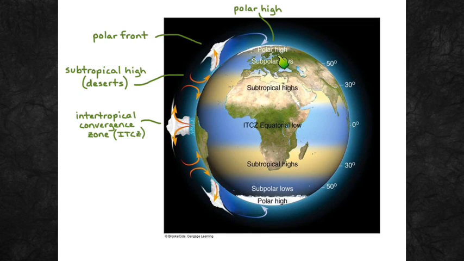And then finally, up here at the poles, with the downward motion associated with the downward part of the polar cell, it's really dry. The poles are basically deserts. There's very little precipitation that falls there. Now, of course, the poles tend to be snowy and icy, and that's because the precipitation that does fall tends to build up year after year after year. But in any given year, you get very little snowfall at the poles.